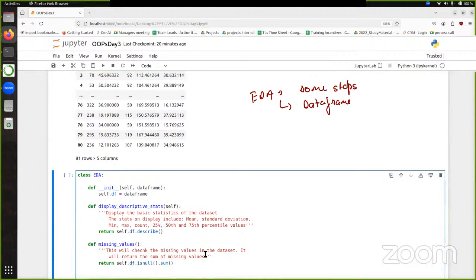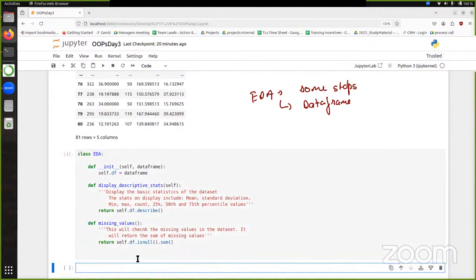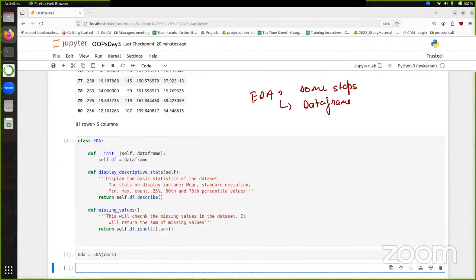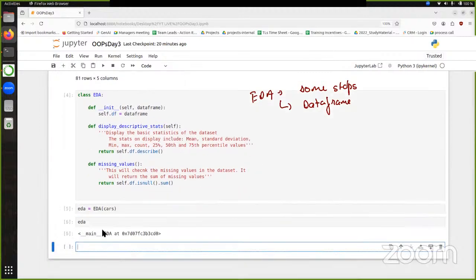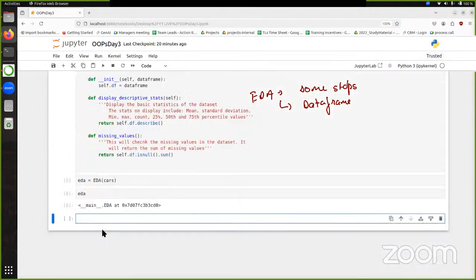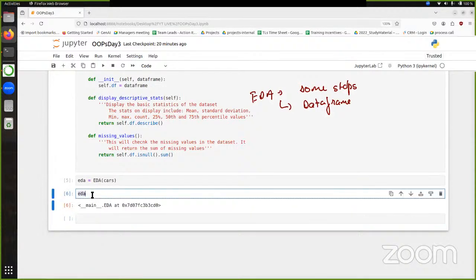So let's just try and utilize this and see how we can get it done. I will create an instance of my class EDA and I will pass the cards dataset to it. Again, we can check what EDA is. You can see that it is a class instance. Then here we'll take basic_stats.